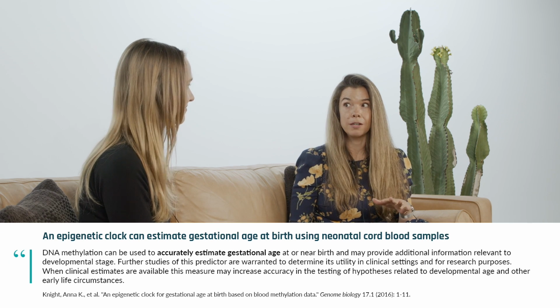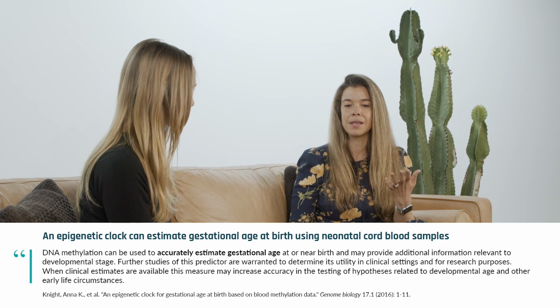Right. You also mentioned that most of the changes are happening during development, and this is also really interesting. When Dr. Steve Horvath was on the podcast last time, and this gets into the next section, underlying mechanisms causing these changes in the epigenetic patterns, he had mentioned that a few years ago he had developed a few clocks that could really beautifully measure gestational age. That was interesting because it measures the aging process during gestation, where you've got this really coordinated program with very little background noise. Inflammatory processes aren't going off and all this damage. It's a very clean place to measure aging.